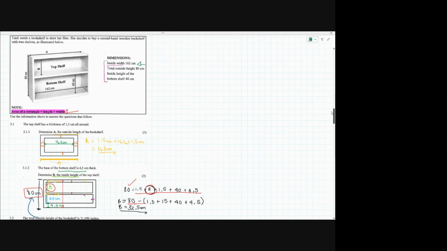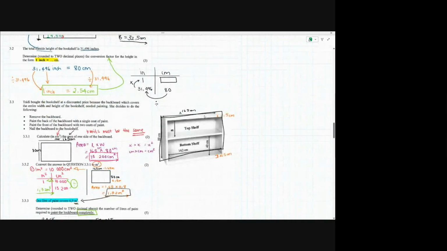And guys, I would definitely classify this as a harder question, all right? It is definitely a more complex question, particularly with the verify and the converting the meters cubed, meters squared. So definitely a slightly harder question, but it really does come down to understanding what the question's asking. Right, here's 3.2.